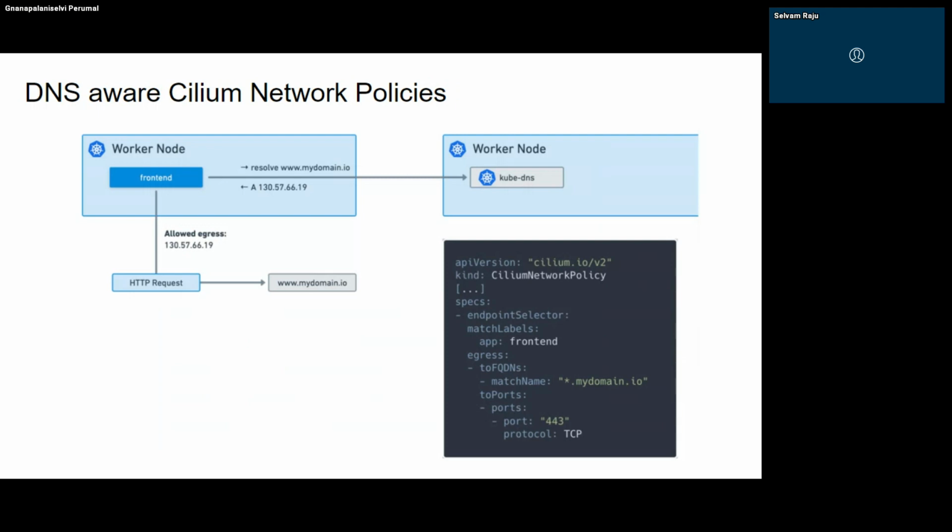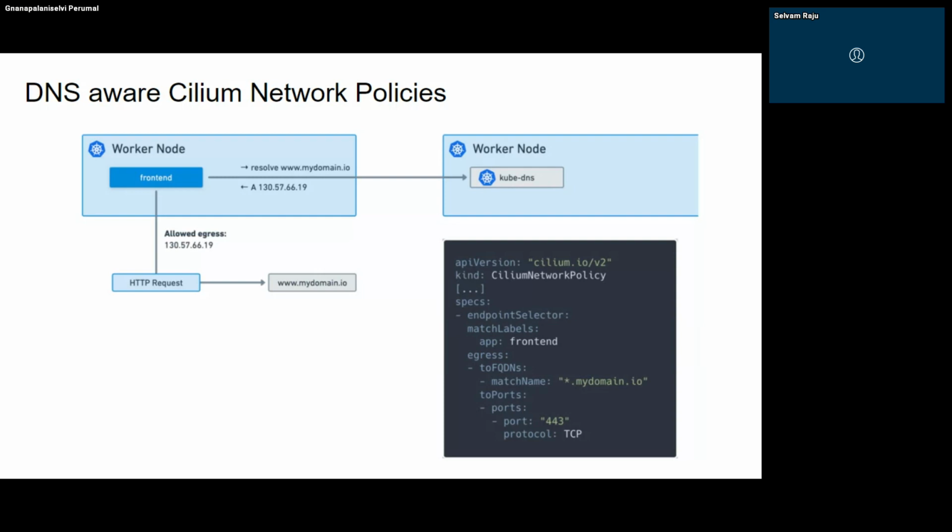It also supports DNS-based Cilium network policies. It provides many benefits for users working in a cloud-based environment. Because in a highly dynamic environment, if you want to connect to any external workload by using a DNS name or fully qualified domain names, you want to avoid keeping track of a large number of IP addresses, because they are constantly changing and it would be very difficult. So in that case, we use the DNS name or FQDNs.